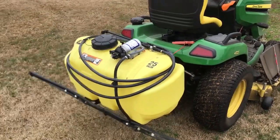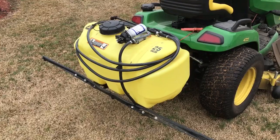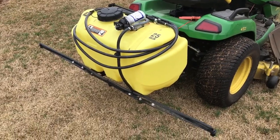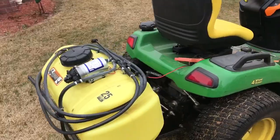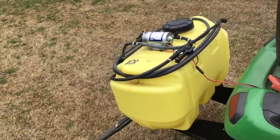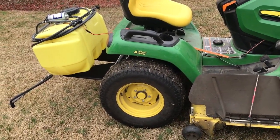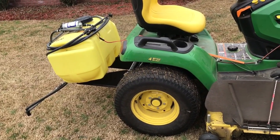Well, so I sprayed my yard. I went around and spot sprayed with the hand sprayer, which I like doing. I like focusing on areas that need a lot of extra attention with that. Other than that, I like to do the broadcasting with the boom. Spot sprayer is great if I was going to Roundup around big fences or something. You saw in one part of the video where I was riding and just spraying. I mean, it's super convenient. You can back up. You can go for it. It doesn't matter. You can make those tight turns.